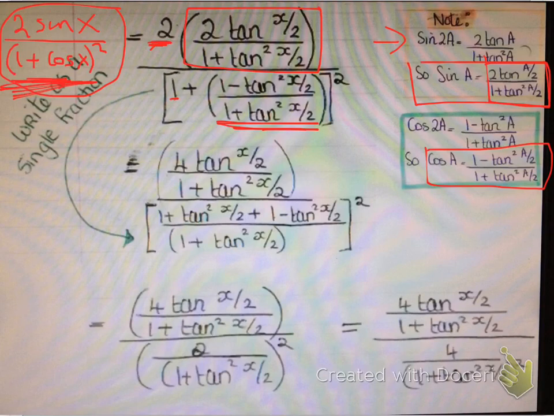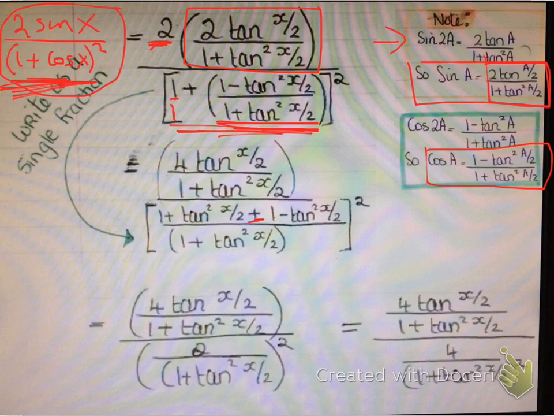Underneath then, I'm not squaring out the fraction yet. Sorry, I'm writing it as a single fraction. So I've got 1 plus 1 minus tan squared x over 2 all over 1 plus tan squared x over 2 inside the big bracket to the power of 2. So I'm going to write all of this as a single fraction first before I go squaring it out. Okay, so the lowest common denominator is obviously 1 plus tan squared x over 2. This is 1 over 1. So 1 into 1 plus tan squared x over 2 goes 1 plus tan squared x over 2 times. Multiply it by 1, so it stays as it is. Bring down your plus. Okay, so there's my plus. 1 plus tan squared x over 2 goes into the bottom once and multiply it by what's on top, which is 1 minus tan squared x over 2.